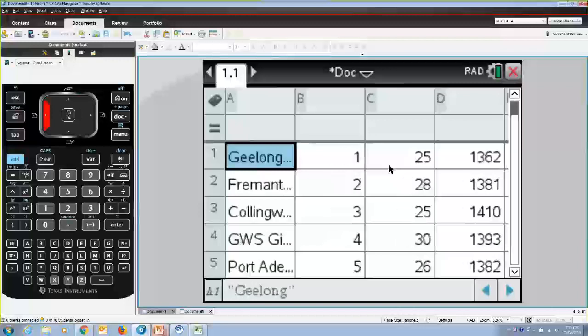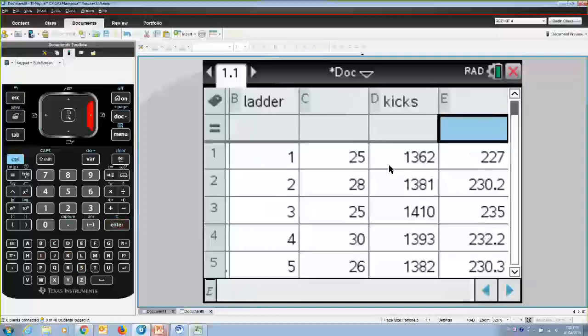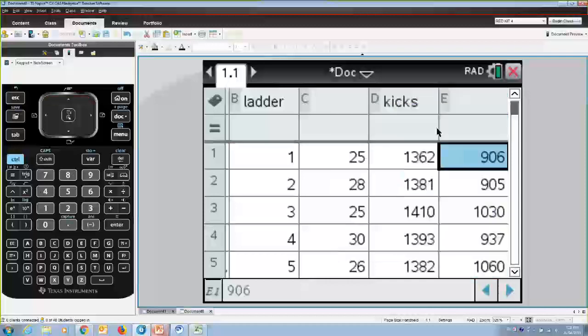So, in order to graph it, I need to give the column some headings. So this is the ladder position. I'll just write it as ladder. This was the number of players that they've used so far this season. I'm not particularly interested in that. This is the number of kicks. Interestingly, this one is the average number of kicks. I don't really want that one. I think I could probably work that out, so I'm going to delete that one. The next one from memory was handballs.